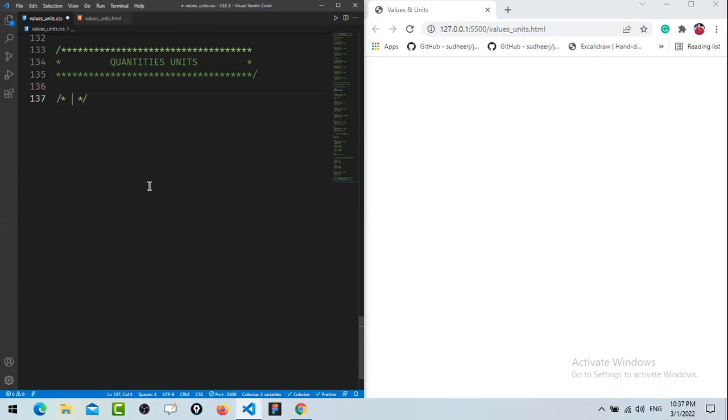The first one is angle unit, the second is duration, and the third is frequency. Frequency is not supported right now in any browser, so I won't be able to show you how it works, but in future it is going to work. For this session I'm going to explain just angle units and duration units.